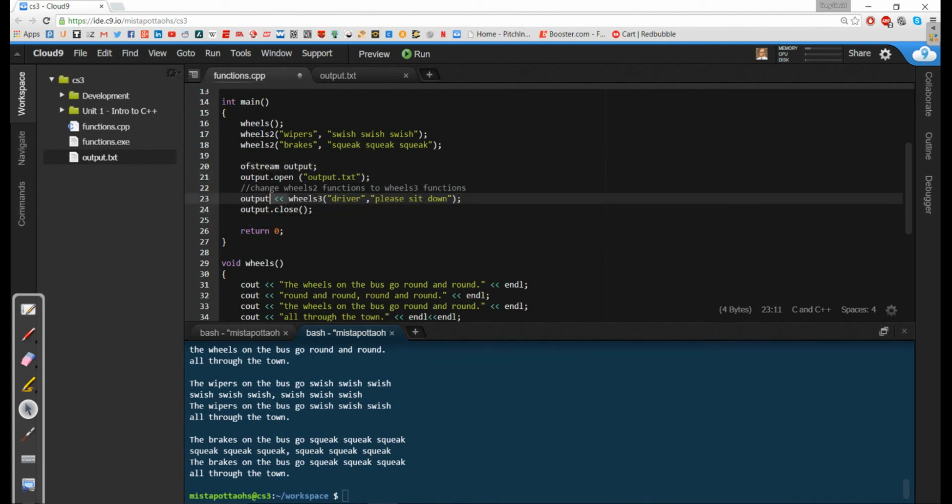Output uses these insertion operators, whereas input, which we're reading from a file, which we did in our last video, uses the extraction operators. In other words, input would do an extraction operator into a variable. So that's the main difference between input and output. That's really the only difference. Everything else so far is exactly the same.